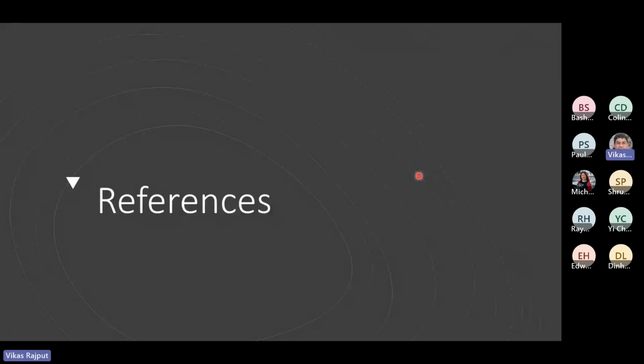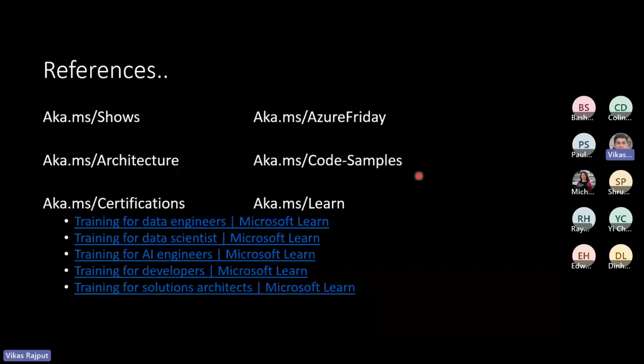Right, so let's look at the references. Again, to be very fair, there is no end to references. I was a bit conscious of what are the ones that we probably call out, but maybe I'll start with these. If you are more driven by the visuals and videos and want to listen and everything, the top two are ak.ms/shows and then Azure Friday. So these two will have ongoing videos and content that's coming about.